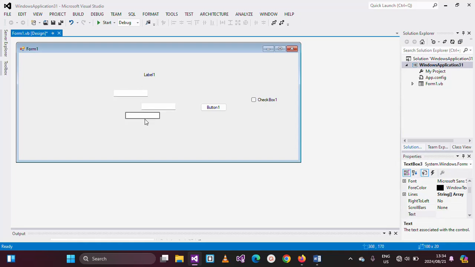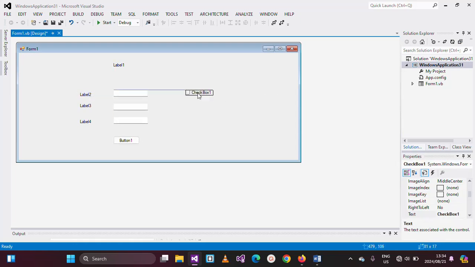I'm going to need 3 text boxes for the portal system, and then the one label here on top. Copy, paste, paste, paste. I need a label for each text box, and then I need the button down here.